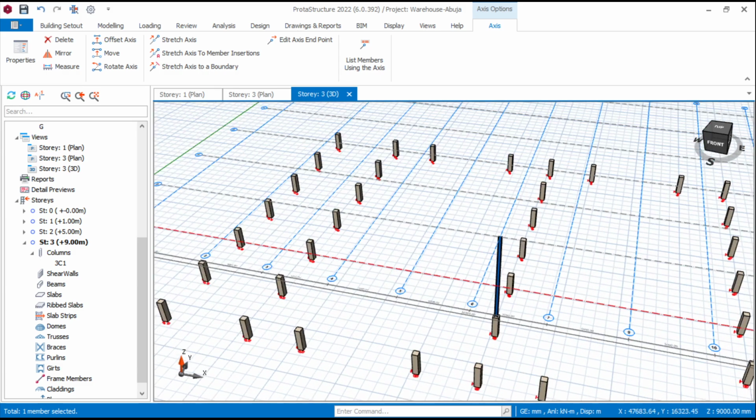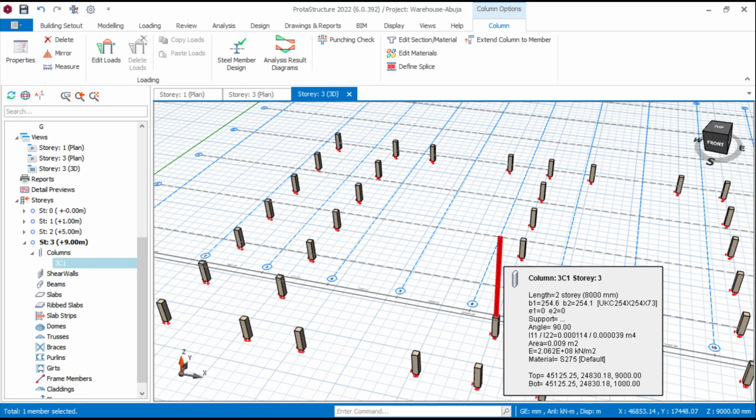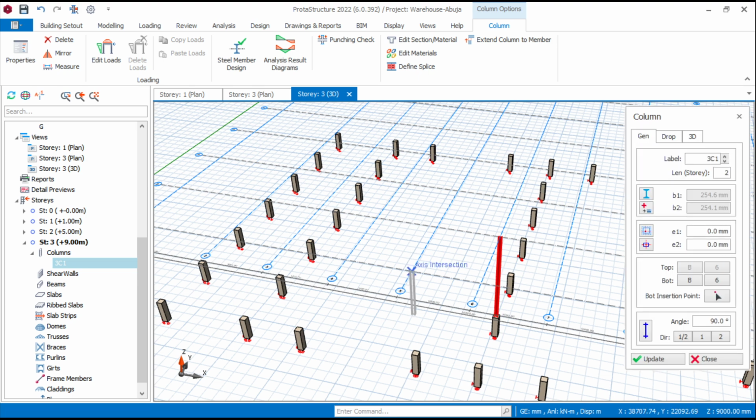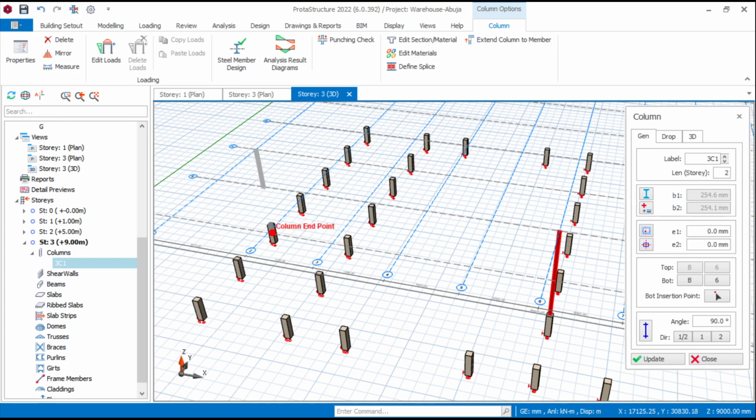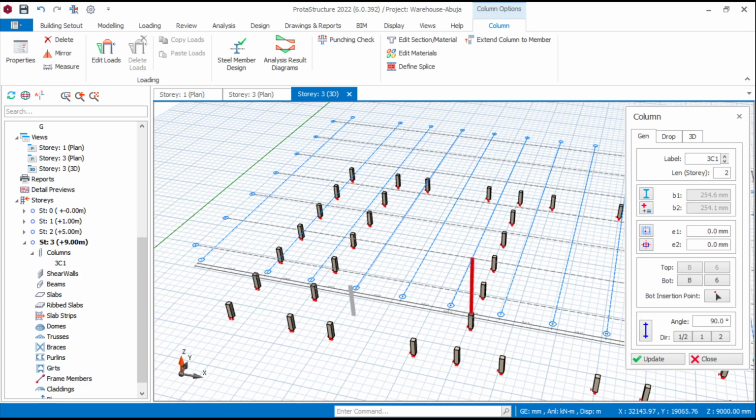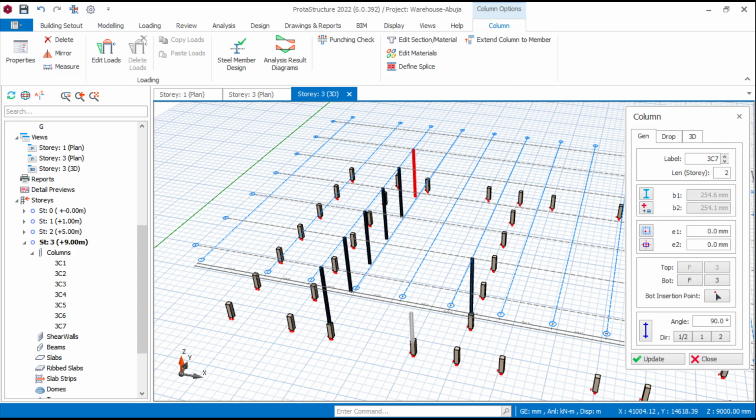Now, let's start inserting our stanchions on the column pedestal. You click on it, right click, go to properties. Just remember that the outside one has a smaller height of column.